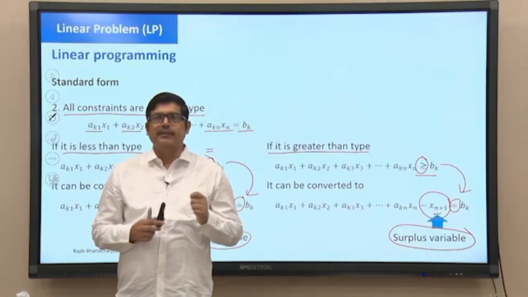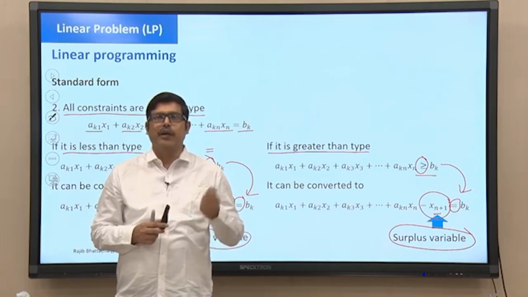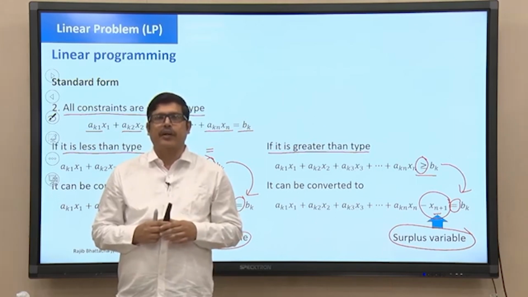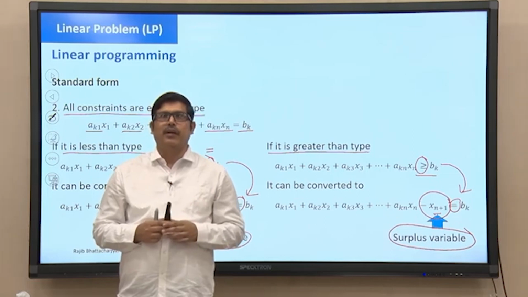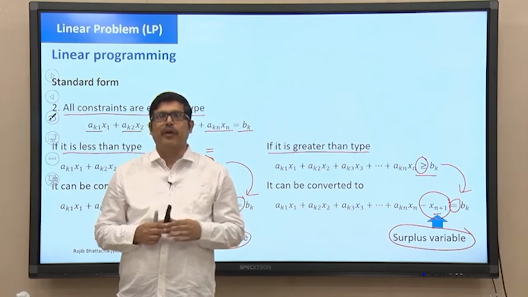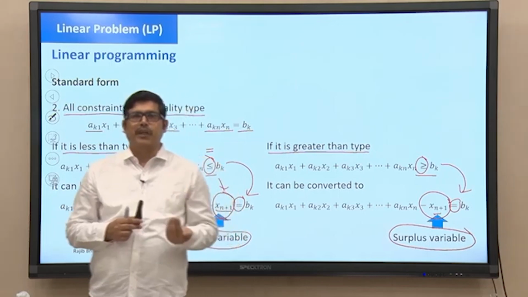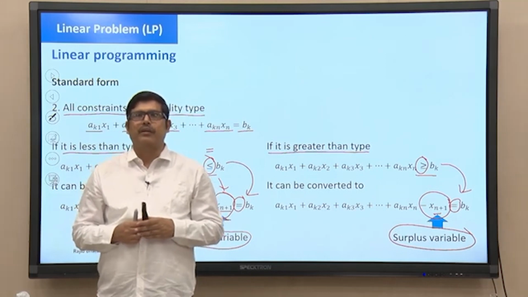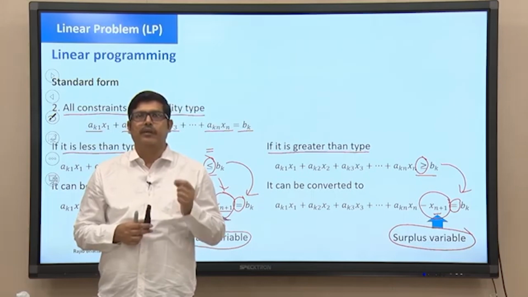So, if it is less than or equal type, you are adding a slack variable, and if it is greater than or equal type constraint, you are subtracting a surplus variable. By using a surplus variable or a slack variable, I can convert a non-equality type constraint to an equality type constraint.